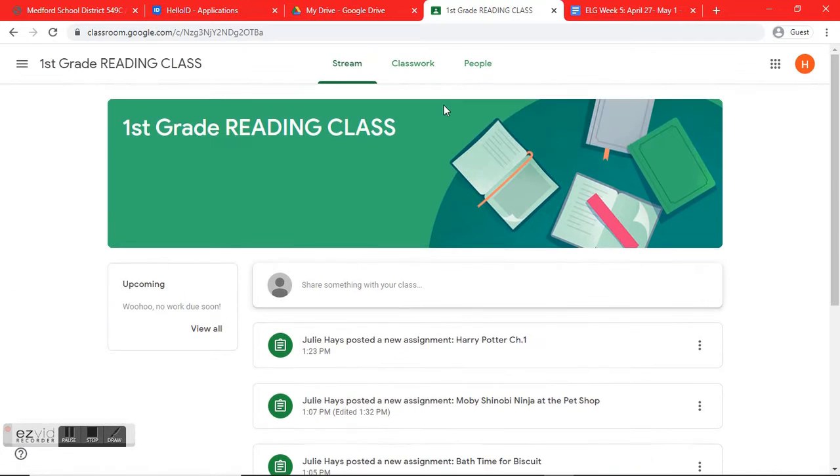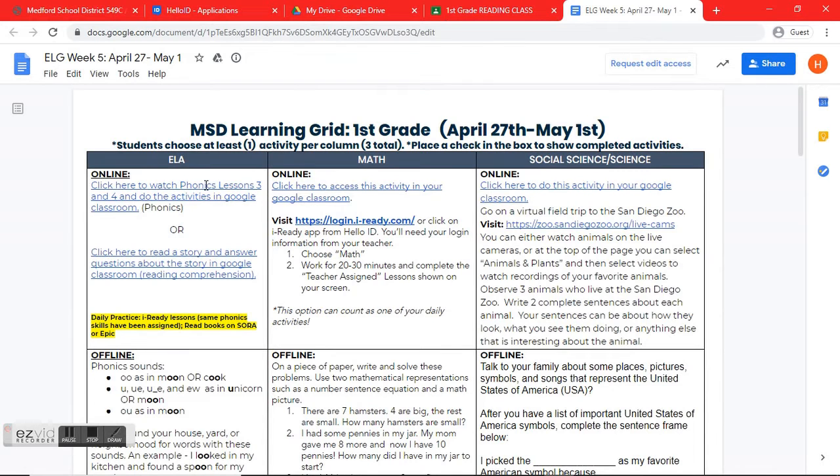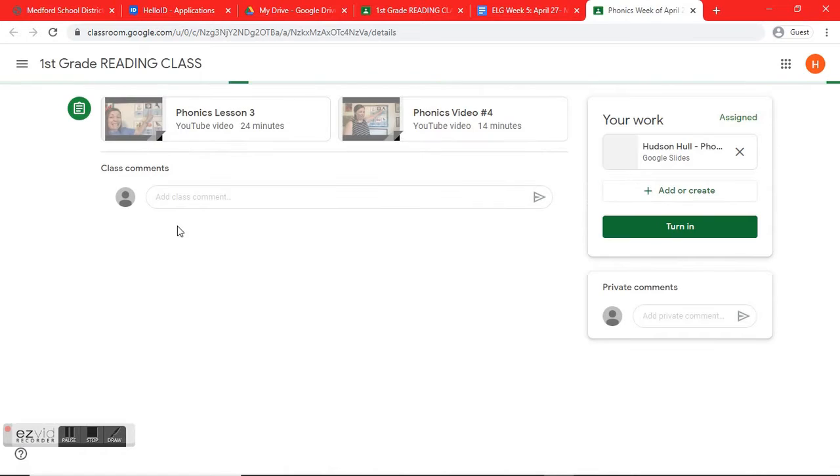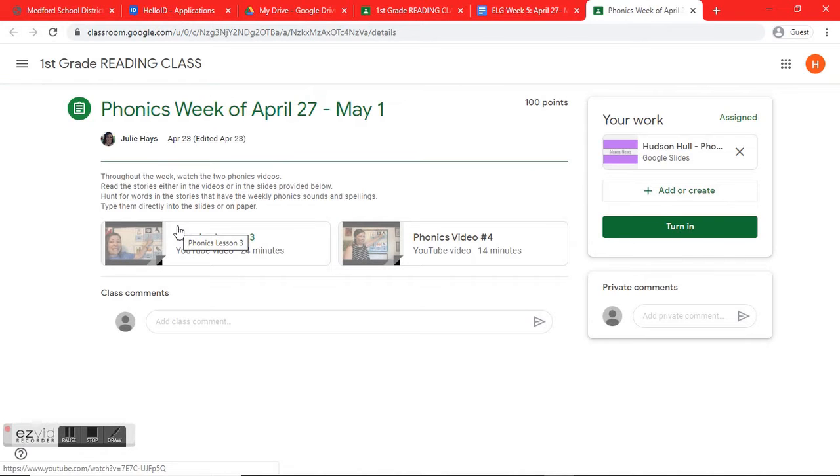The page gets really long, so I'd recommend going to classwork and you have to find the activity, but here you can just click on the activity, then click on the link, and it brings you right to the page. As you can see, the videos are right here, there's an activity to do, there's lots of stuff on this page, and it's really, really exciting.